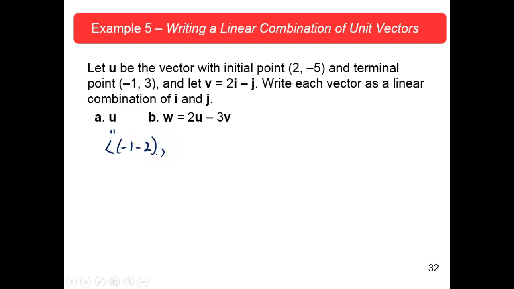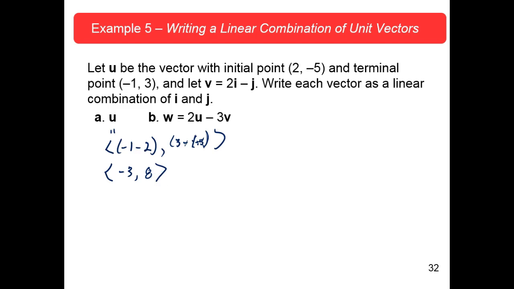That'll be the first component, and the second component is the y component. The vertical component would be 3 minus a -5. So that would be <-3, second>? Okay, it's 3 minus a -5. Minus a minus makes a plus. 8. All right. So that is vector u in component notation.